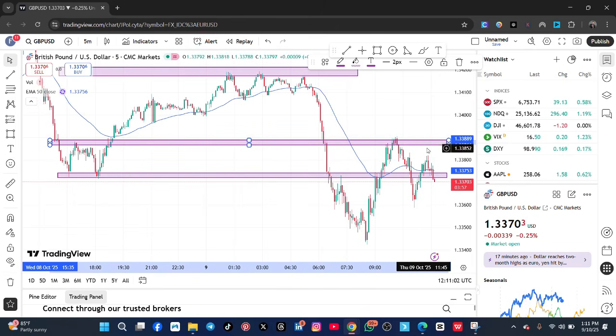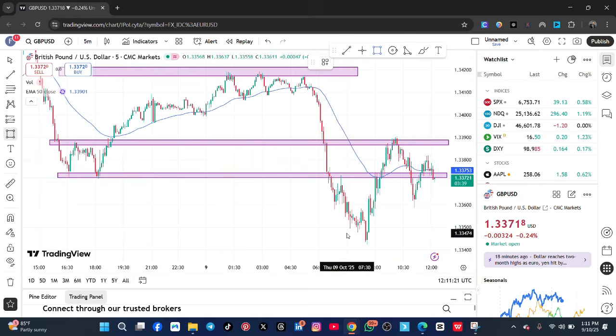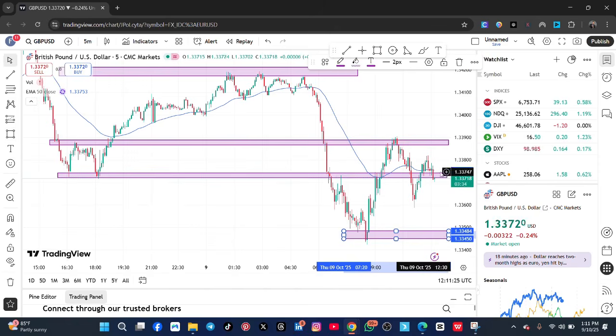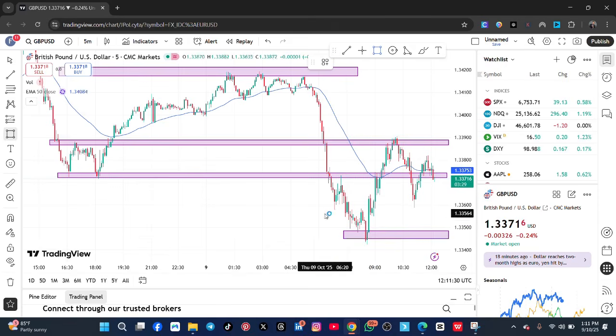From here, it's showing that it was supposed to reach here, and it's now coming down here. So this price here, if I was supposed to take this trade, I'll quickly place a sell, because of course you are seeing that the price is resisting this place and is coming down. And if I was supposed to put my stop loss, I'll put it somewhere here, because this price either gets to this place or it gets to this place. So this price must touch one of these support lines.